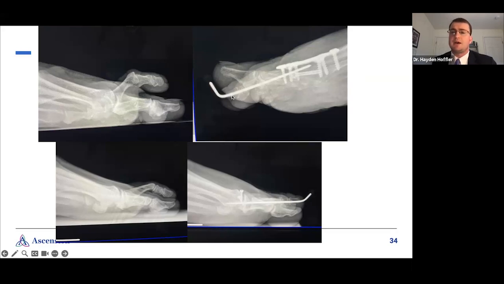I always put the toes down in a plantar flexed position. That means putting it down below the big toe. Essentially the reason why I do that is because when you pull the pin, the toe slightly goes up into the correct position. Then on the bottom, a similar thing, I had a patient who had a bunion, or excuse me, had a hammer toe deformity, which I corrected. They just had an isolated second toe deformity, but you can see the contracture here that was corrected with a pin, which was eventually pulled. And these were associated screws with another procedure.